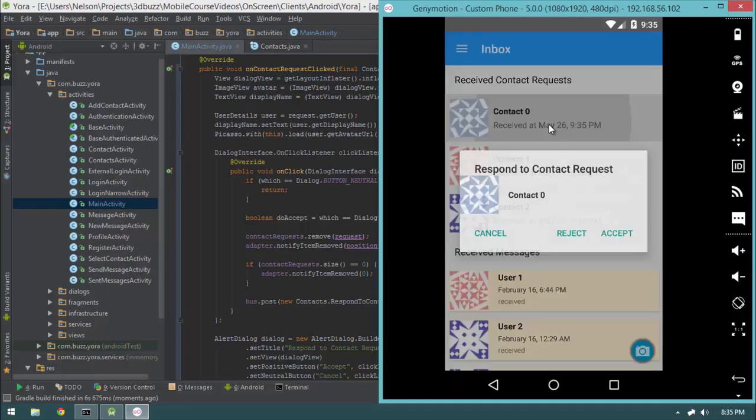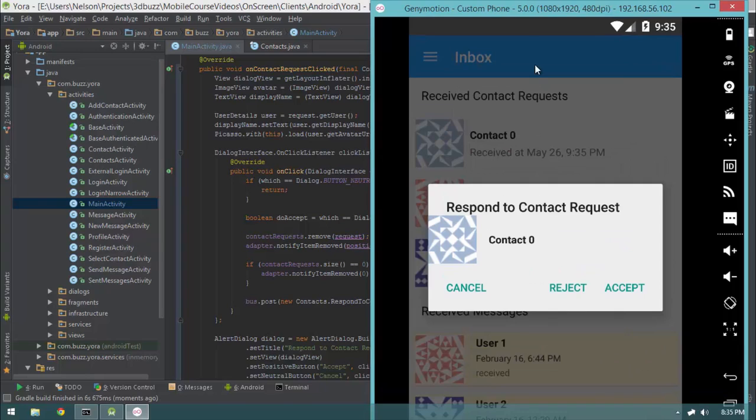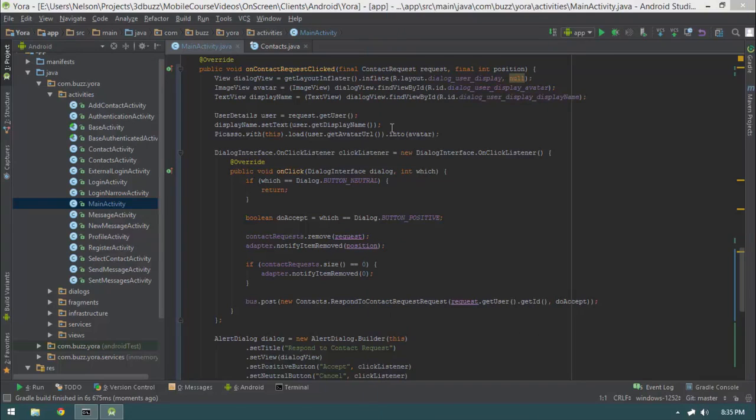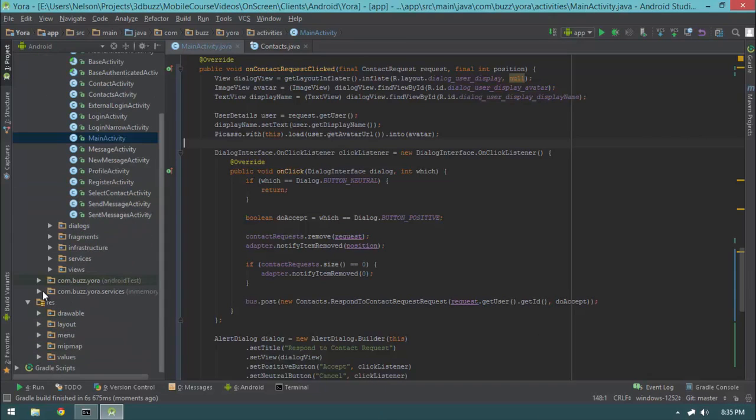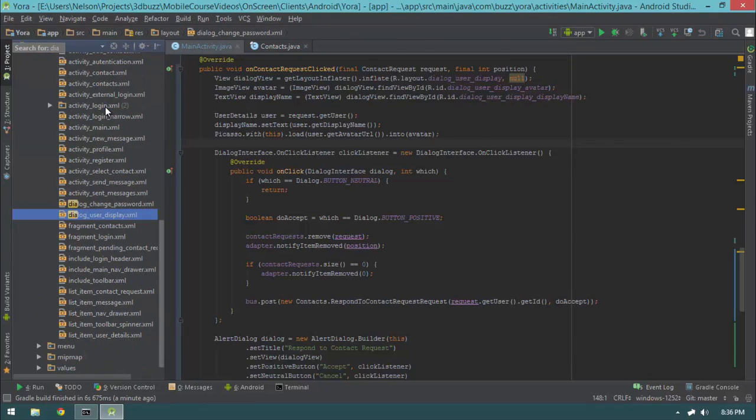So I can click on a contact and check that out. I get this awesome dialog, which actually doesn't look that great, probably due to insufficient padding. So I bet what we can do is close out of this, cancel out of that, and jump into our resource layout, dialog, user display.